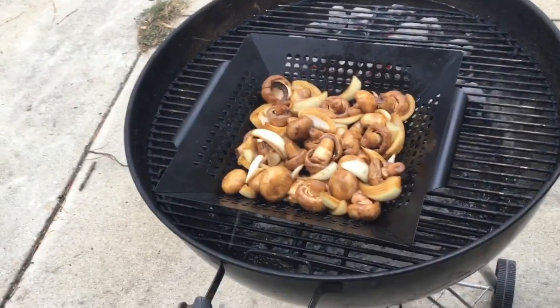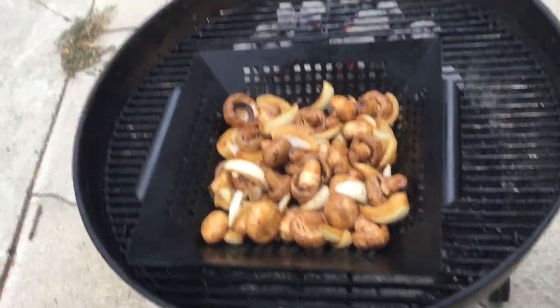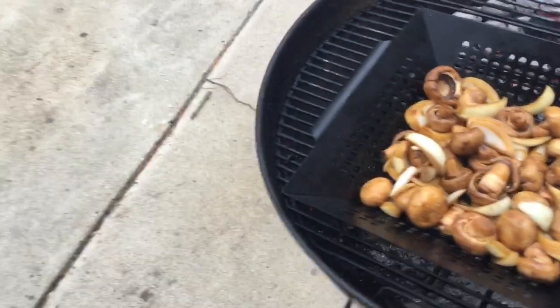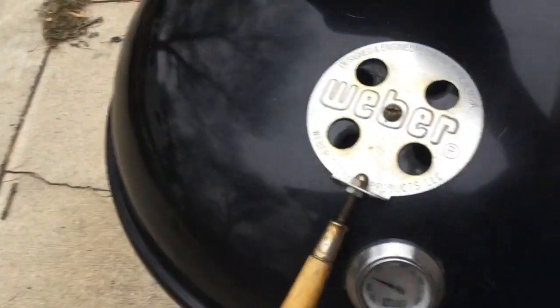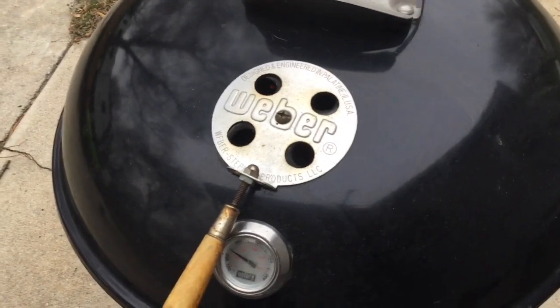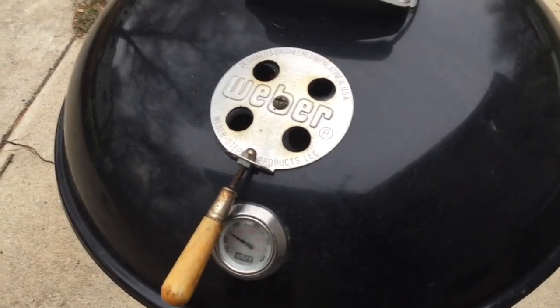All right, here we are back out on the grill. You can see we have our mushrooms on. Let's go ahead and get the lid on, with the vent obviously facing us, wide open. We're going to come back and start checking these in about 30 minutes.